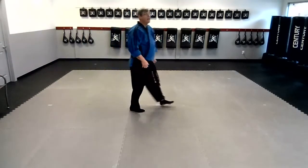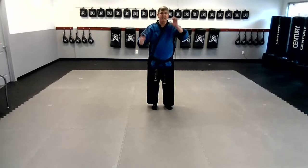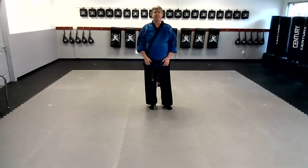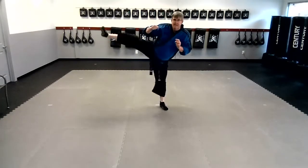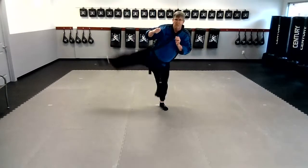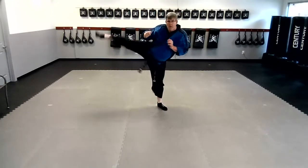All right, team. And this time, 10 more leg raises to the right, sorry, to the left. Your hands are up. And try and keep your hands up. Try and maintain that good guard, a good upper body posture. Try not to lean way over as you're doing this. Try and keep your body up as high as you can. Ready? And 1, 2, 3, 4, 5, 6, 7, 8, 9, 10.